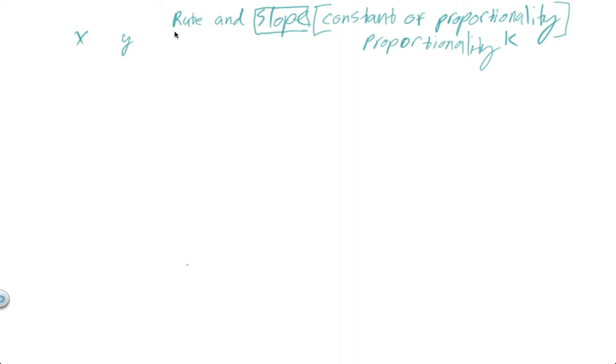I do want you to know that it means rate of change as well, but when I talk, I'm just going to be talking about slope. We might talk about rate of change in some of the practice problems, but when I'm defining everything, it's going to be slope. So just make sure you know that rate of change, slope, I'm talking about the same thing. So it is the proportion of one thing to the other. So with the constant proportionality, remember we had k equals y over x. It's the output with relation to the input.